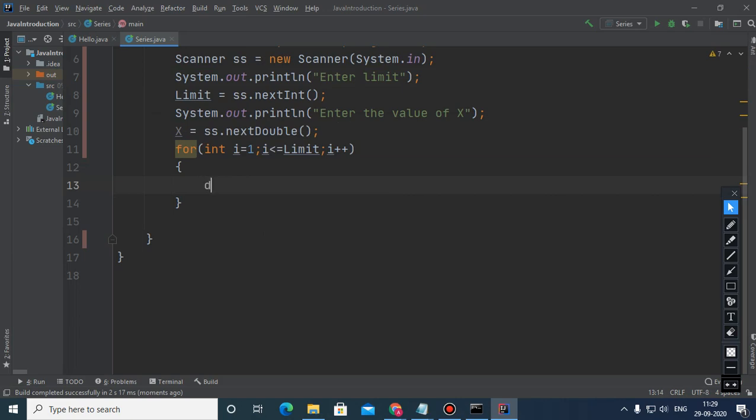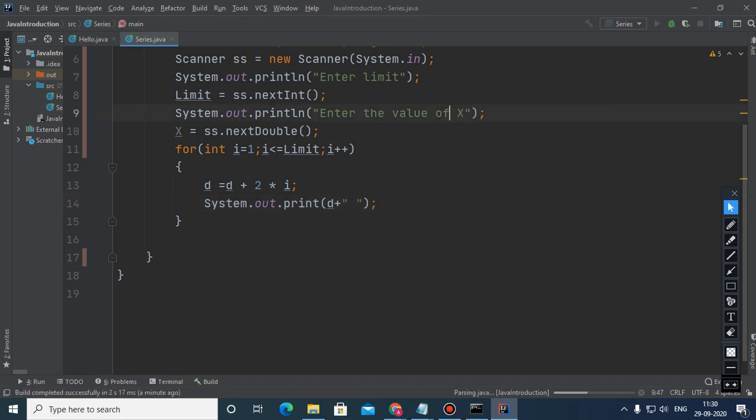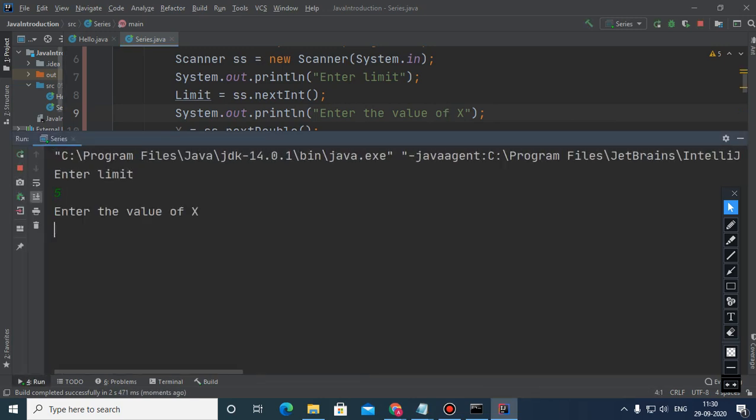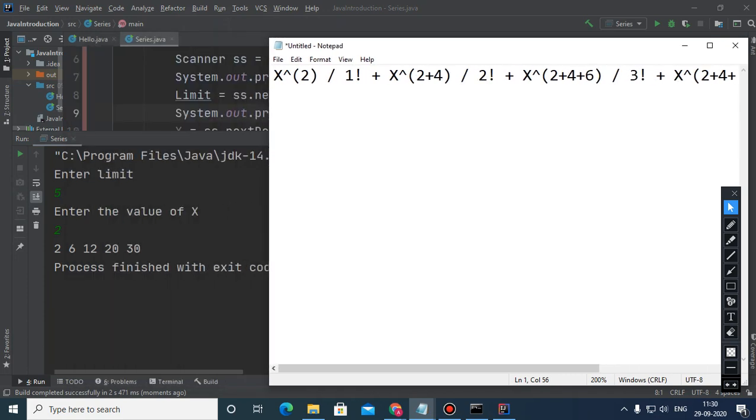And if you write d is equal to d plus 2 into i, first of all, what value will come? I am just showing you. Suppose here it is 5. What value is coming? It is coming like 2, 6, 12, 20. I am just showing you how these values are coming.